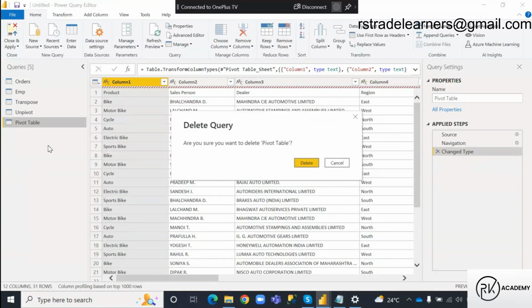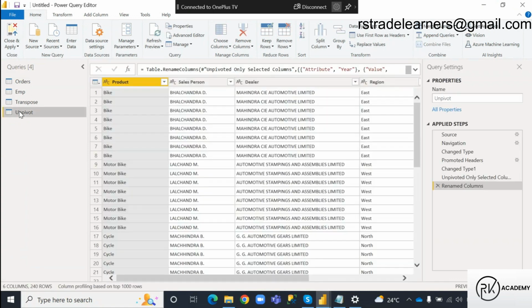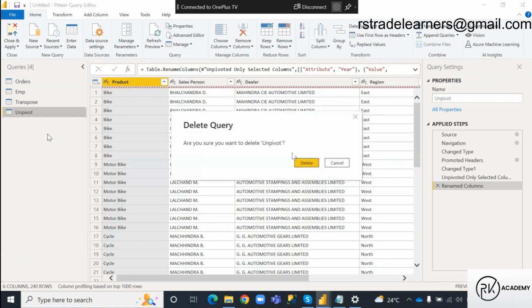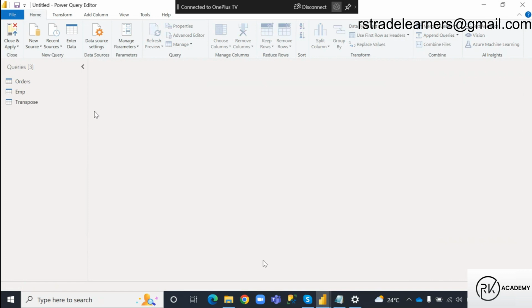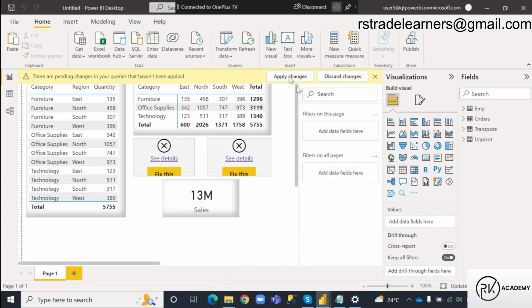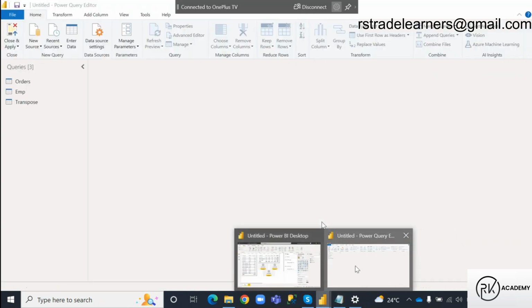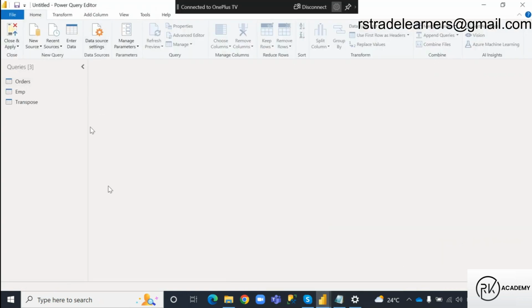Let me close this. Let me remove this one also. I'm on Power Query now. So let me load those tables quickly.